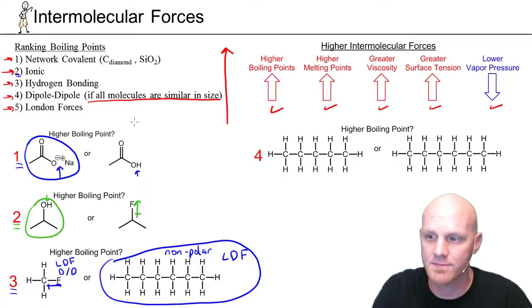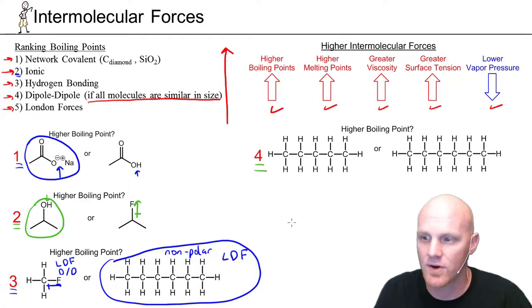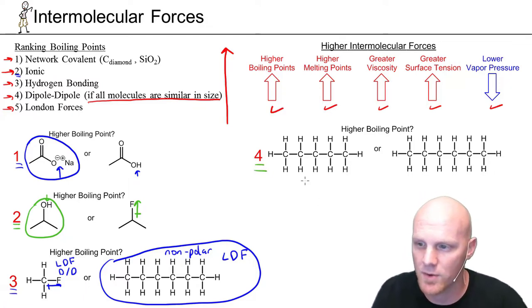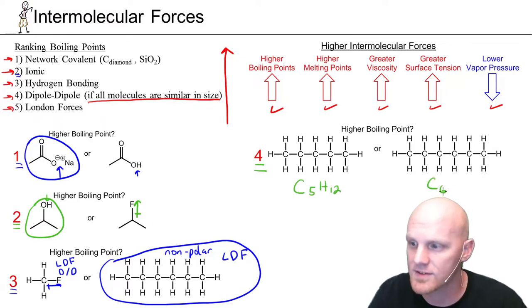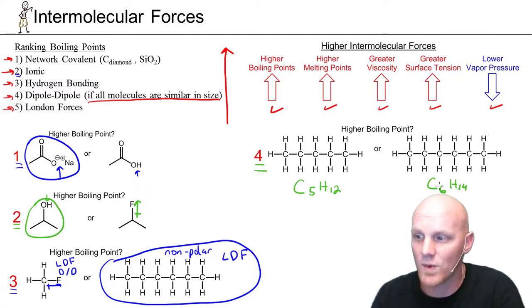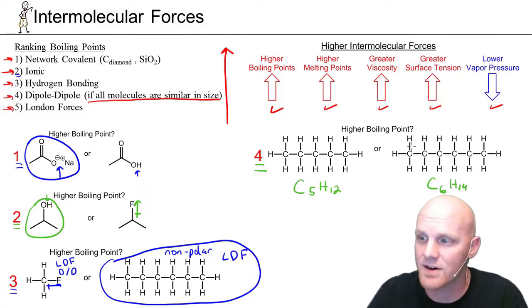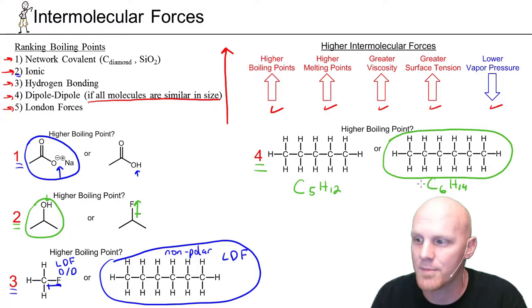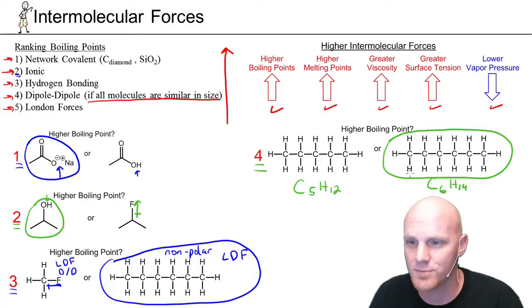All right, finally, last comparison on the page here. We already kind of compared these in terms of intermolecular forces. Now we're just going to compare them in terms of boiling point, but we've got C5H12 on the left and C6H14 on the right. So the compound on the right has a little higher molecular weight. It's also going to have a little higher surface area, and as a result, it has the greater intermolecular forces. In this case, they're both nonpolar, so only London dispersion forces, but greater intermolecular forces and the higher boiling point.